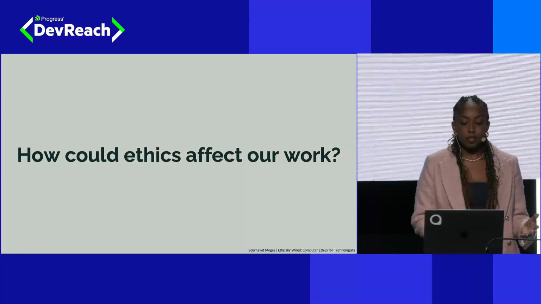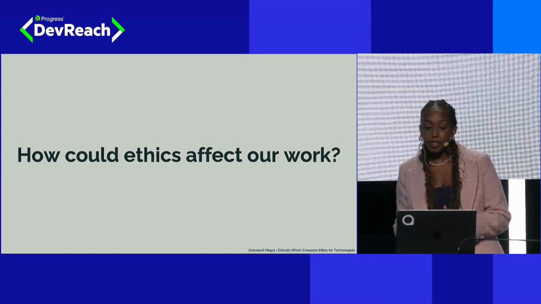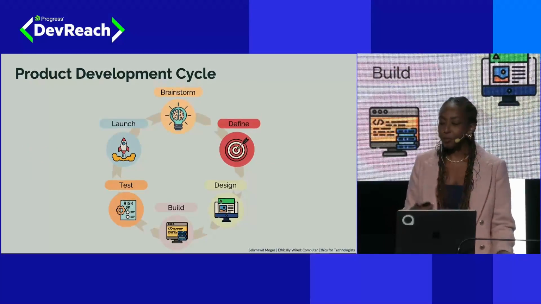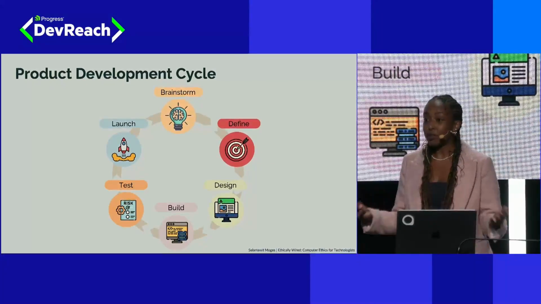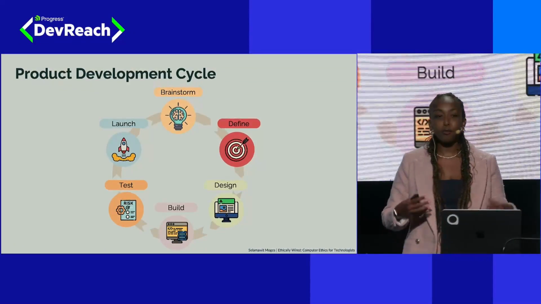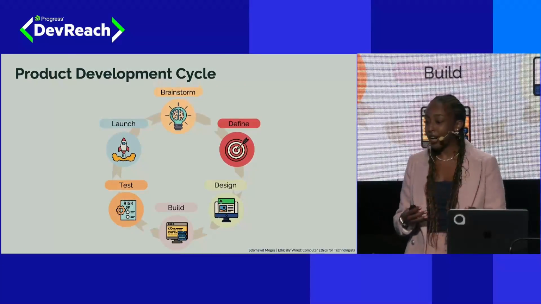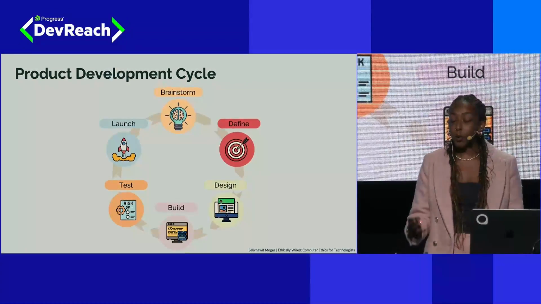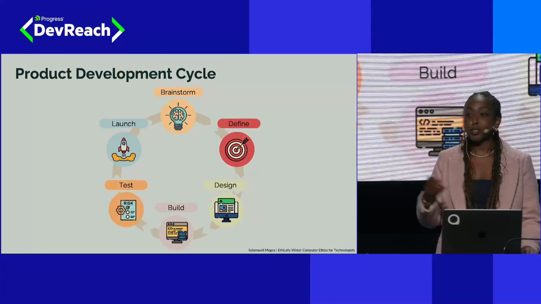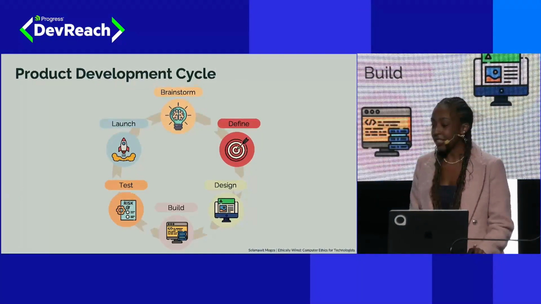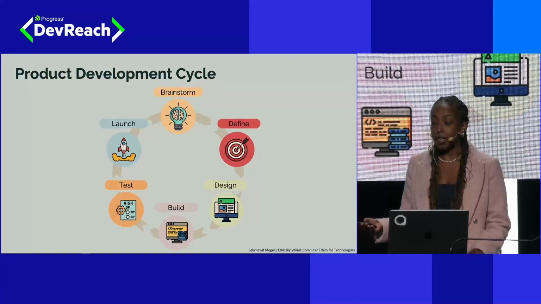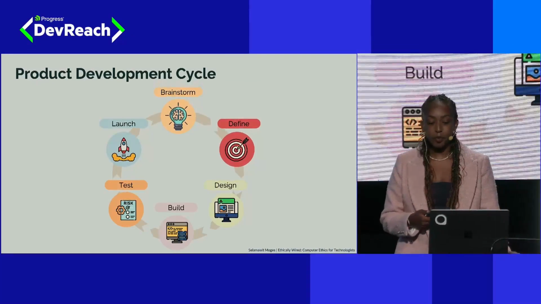Now, as technologists, let's take a step out of design specifically to see how ethics could affect our work overall. And we'll do that using the product development cycle. Now, I hope all of you are familiar with this, but just to quickly run through it, when we think about building a product, we're all very excited about it. We'll brainstorm, we'll write it out, then we'll define our goals, and we'll prioritize them, then design, build, test, possibly go back to design based off of those tests. And then we launch our product in the world. And based off of that feedback, possibly go back and iterate into the brainstorming.